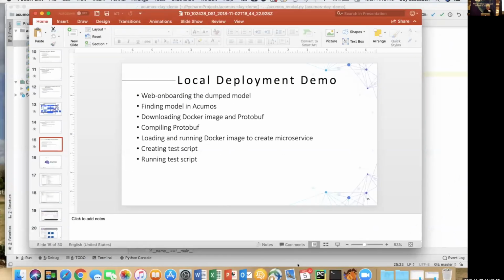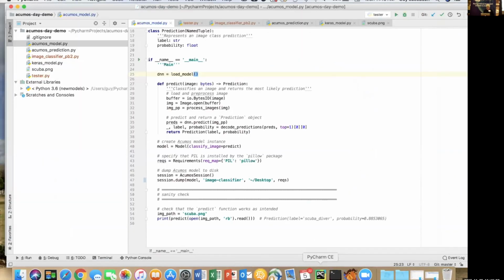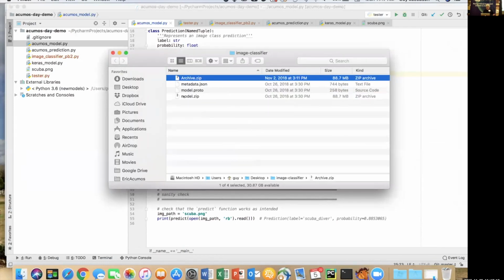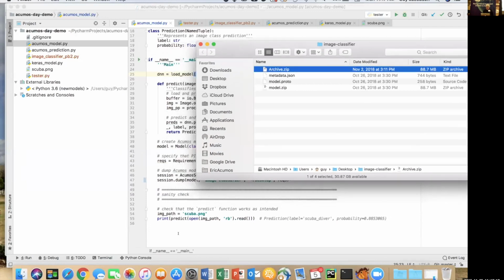Now, let's go look at this. This is the same model that you saw Paul using before. It's exactly the same. He downloads it, he dumps it locally, and I've already done that. I've downloaded it locally. I've dumped it locally. It's over here. There are 3 files, and I put them together in one archive. What I would do now is I run this program. He's run it too, so it's the same.